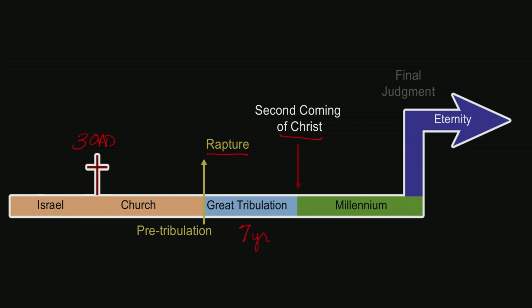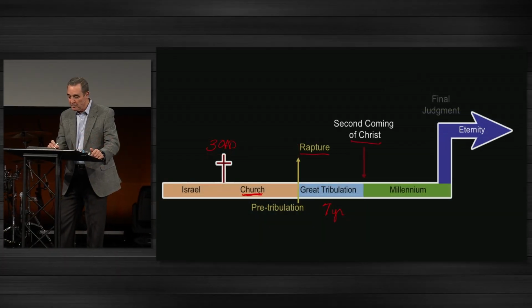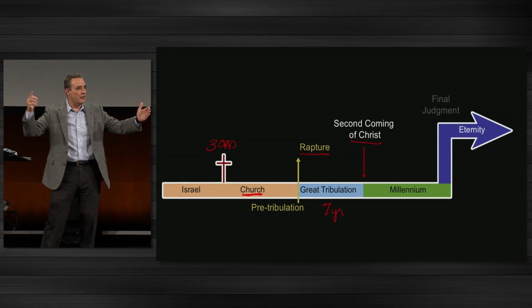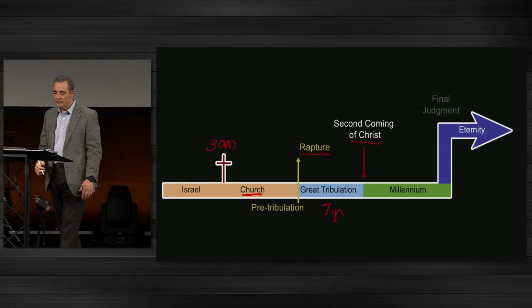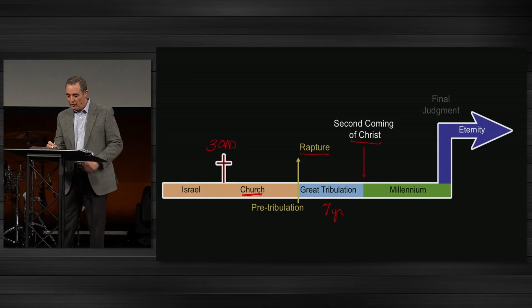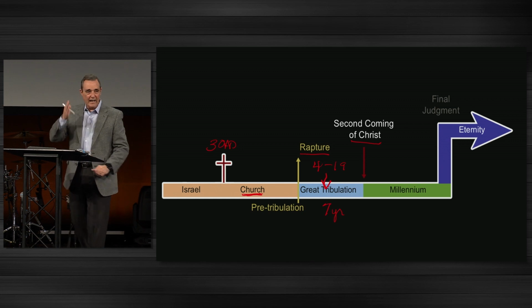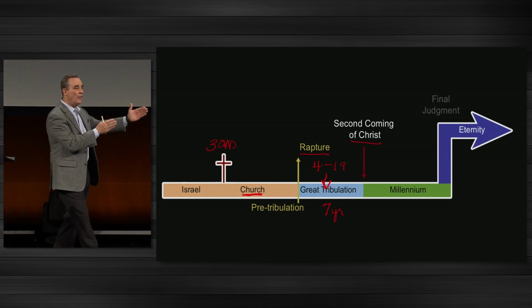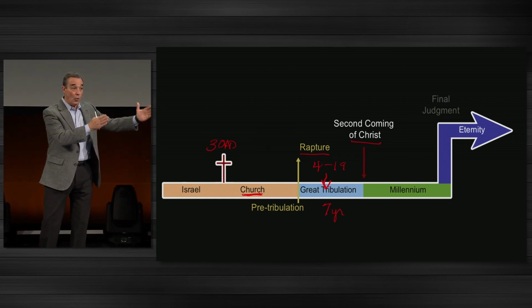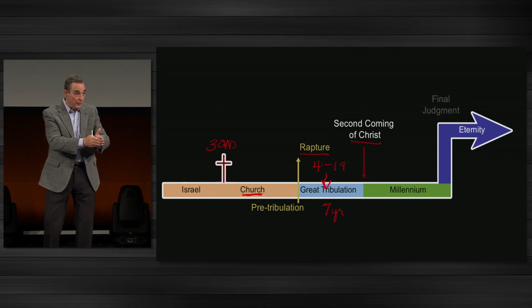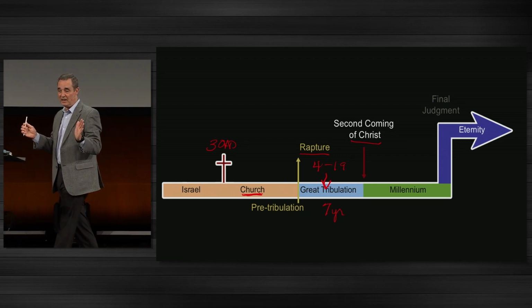So we are living in the church age, the time between the first and second coming of Christ. So futurists would say that this is the time period of chapters 4 through 19, and we are right in the middle. We are 1,260 days or 3.5 years into a 7-year period. Make sense?